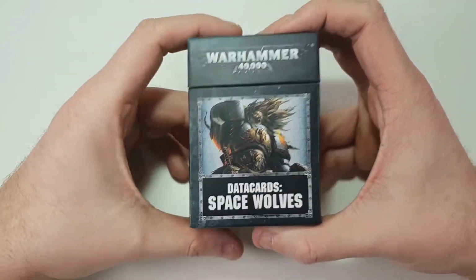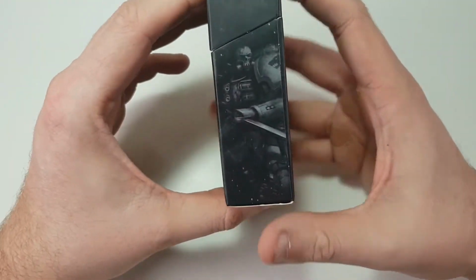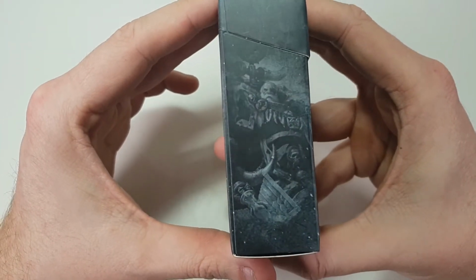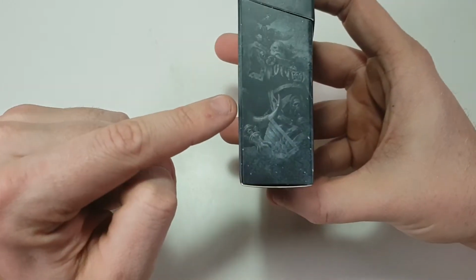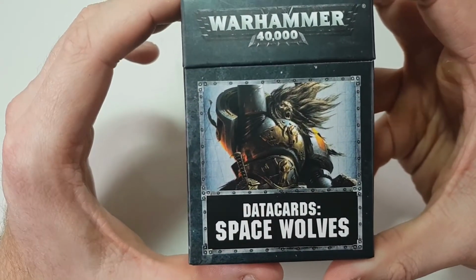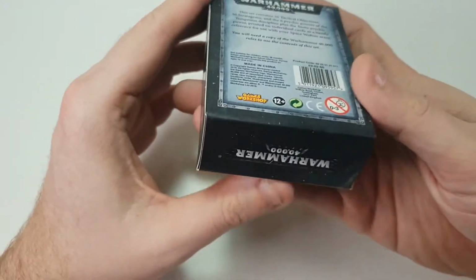So guys, as we know, the data cards come in this cool little box filled full of Space Wolves imagery and iconography. Oh, look at that. Who's out there? Ulrik the Slayer, who I need to actually buy, I've not got him yet. And then we've got Reivers on the side there. We've got the lovely Space Wolf on the front from the codex, and that's about it.